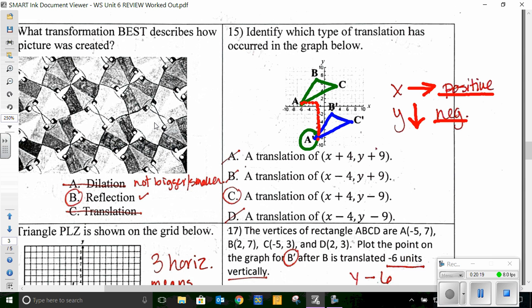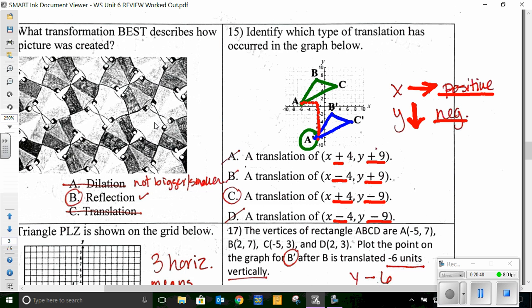I will say on my paper that this picture looked really small. It's blown up here on my screen. I was having trouble reading the numbers, but all I really needed to know is that x was positive and y was negative. This is both positive, so that's out. This is a negative and a positive, that's out, because we're not minusing from x, we're adding to x. Here we're adding to x, and we're minusing from y. That's what we want. And here we're minusing from both of them. We do not want that one.